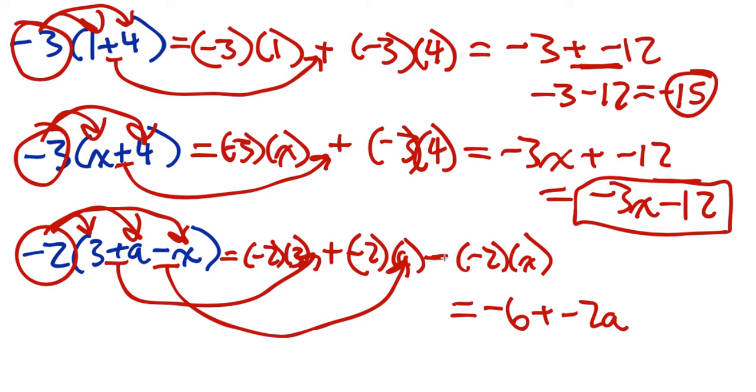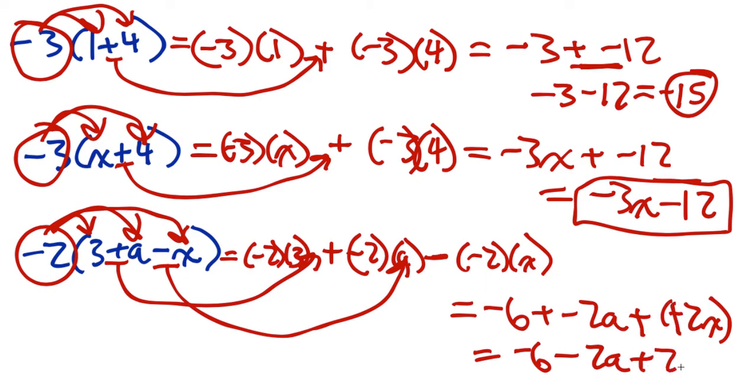And then, negative times a negative. Well, actually, I'll still keep it for now. Minus 2x. Now I get to do my double dagger and simplifying signs here. That's going to be -6 plus minus, or positive negative, whatever you want to call it, simplifies to a minus 2a. And then, double dagger right here: two negative signs makes positive signs. So it's going to be plus 2x. Box that, and that one is done.